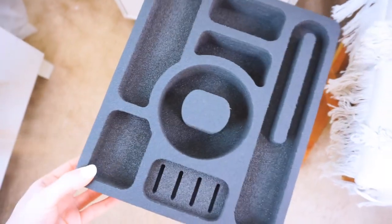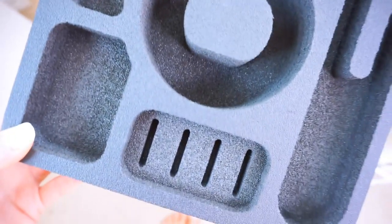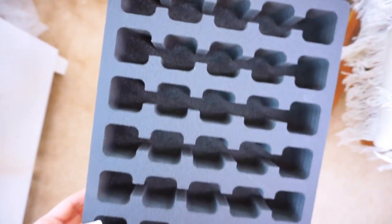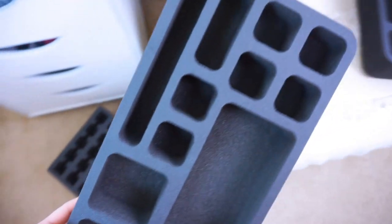So this one holds more jewelry items. This right here would be for bracelets and rings and necklaces, so I'm excited for that one. This one holds all nail polishes. How aesthetically pleasing is that? I'm so excited to fill this up with some of my nail polishes. I desperately need to go through them. This one here I'm going to be using for all of my lip products, which desperately need to be organized.